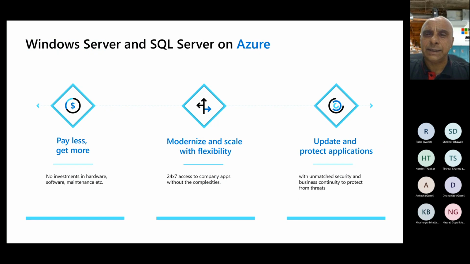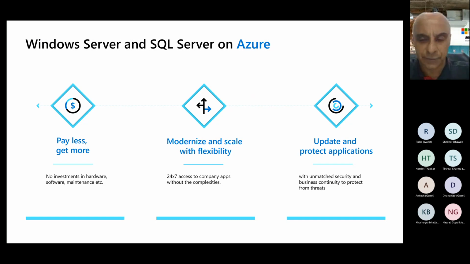So with Windows and SQL on Azure, some of the key benefits: no need to manage servers, no need to buy software or buy licenses. Everything is just pay as you go and you just pay per month. And when you need to upgrade, let's say your server hardware, RAM, storage, it's just a few clicks, few minutes, and you're done.